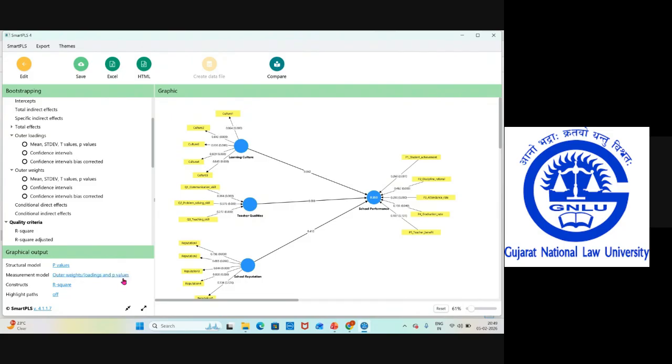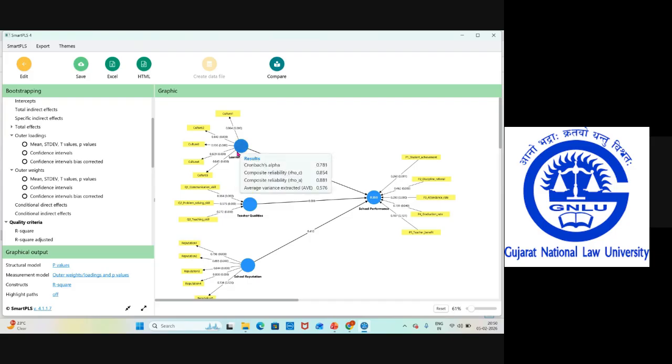So here, as a part of the measurement model, I'm going to select outer weights, loadings, and p-value. The moment I select this, it shows the relationship between indicators and the construct. For every construct, we have certain indicators. With the help of the factor loadings, we are trying to understand the relationship between the indicator and the construct.